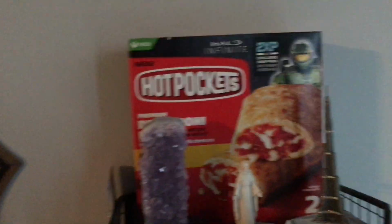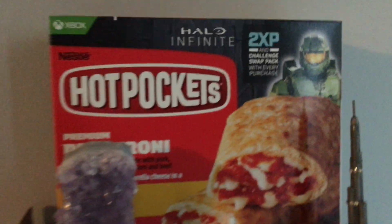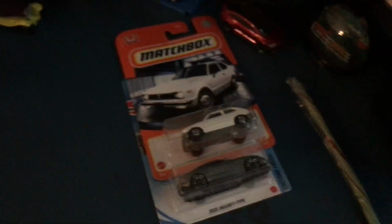And then up here I have a Hot Pockets box taped shut because it's the special Halo Infinite one. This thing, Jesus, and this thing, then another iPhone box. This thing that I've kind of poorly taped together with everything about Halo Infinite. Some things I cut out of another one of these. Random stuff. There's my Fitbit box, and there's nothing over here.